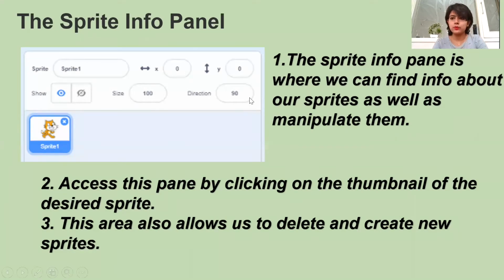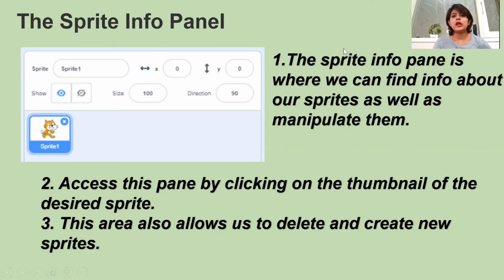I will go back to the platform, then we'll explain in detail the structures, that is X and Y. We are going to study this also. So this is called a sprite information panel. Why do we call it a sprite information panel? Because it gives each and every piece of information related to the sprite: where the sprite is on the stage, whether it is visible or hidden, what the size is, what the direction is, and what the name of the sprite is. For the cat, it is written as Sprite1 because this is the default character that will always be there whenever you open Scratch.